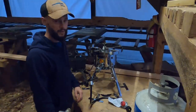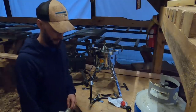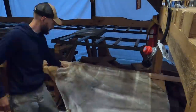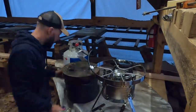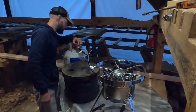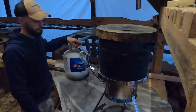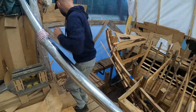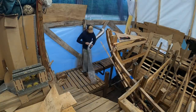Well, it's 5 o'clock the next morning, and I guess we'll try this again. All right, well, glad that started. Now I'll finish getting the rest of the system set up and see if we can get this bad boy steamed in place.